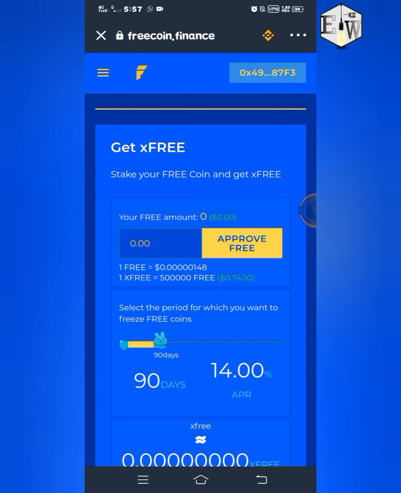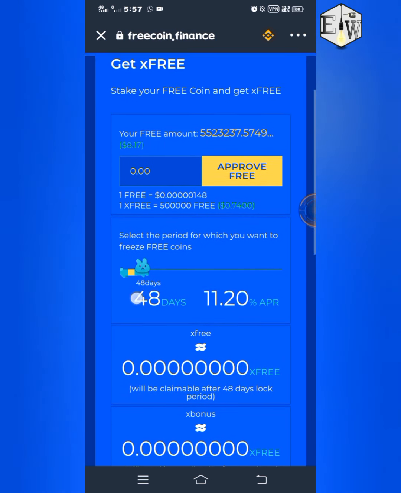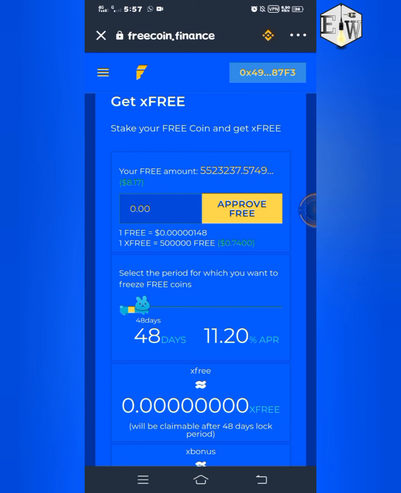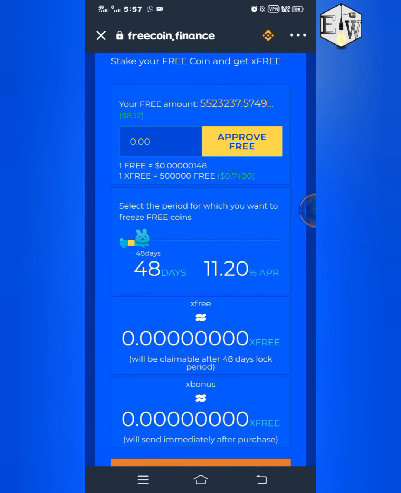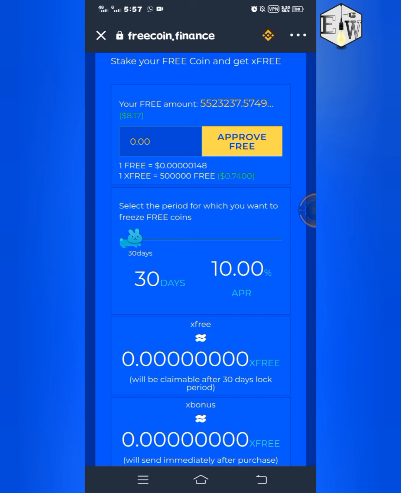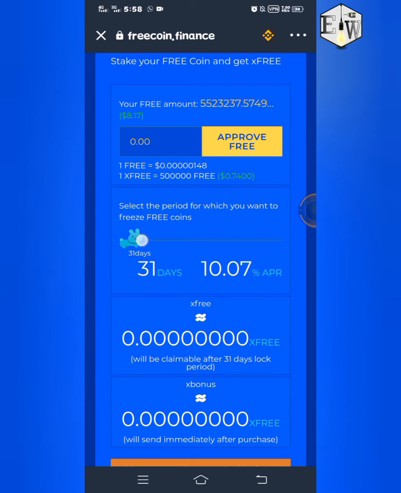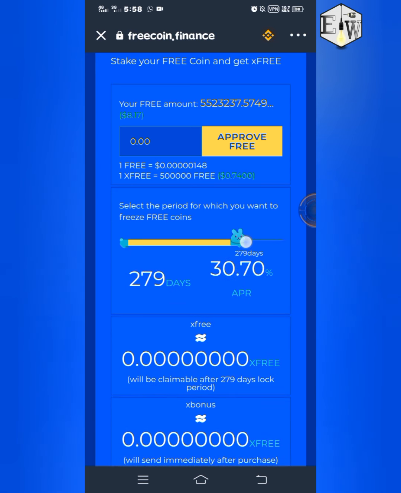When you get to this page, you can see we have 90 days, we have 48 days, you can start from 30 days. So you have 30 days and the APR is 10%. The higher the days, the higher the APR. So you can choose the one that you are comfortable with. The highest one is 365 days, that is a year, and the APR is 40%.